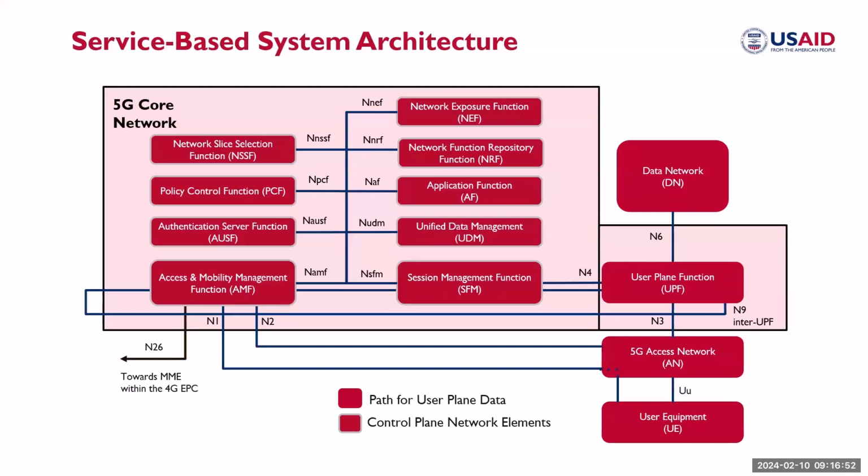But if we go full blast, if we get the full potential of 5G, this is what the 5G core would look like. It's a service-based system architecture versus what we're having now, which is point-to-point. What is point-to-point? Those who are familiar with the telecommunication industry know that point-to-point is because, for example, the Node B or the BTS goes to MSC. So Node B, BTS go to MSC, MGW, HSS, goes to IMS to EPC. Right? That's point-to-point. You have a BTS, you have an IMS, you have a BTS, you go to the EPC.